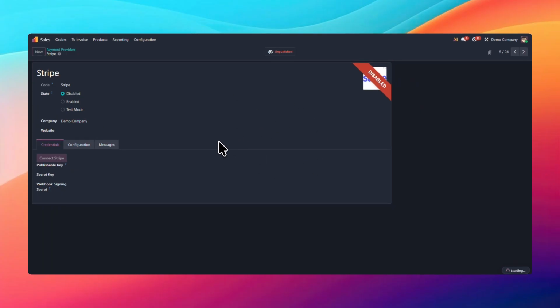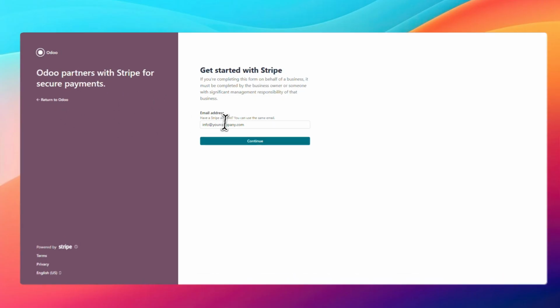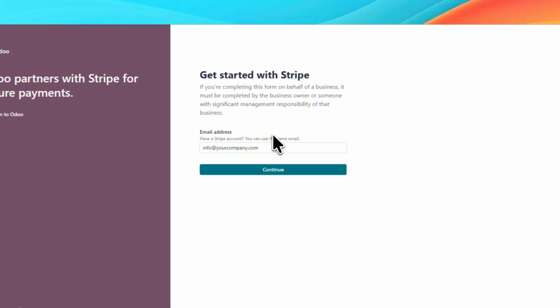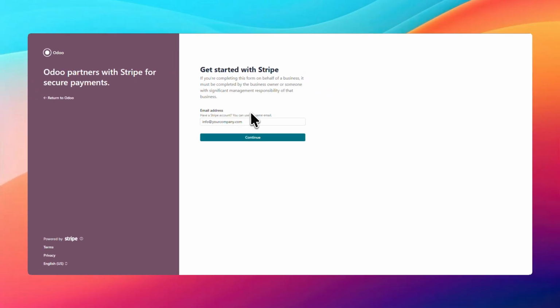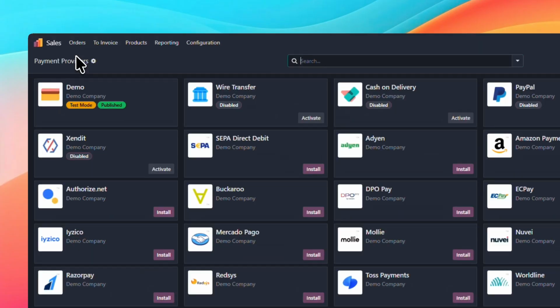From there, you can continue with any additional configuration inside your payment settings if needed, but the main connection itself is complete. As a quick tip, after connecting the account, it's always worth checking that the provider appears active in your payment providers list. That helps confirm the installation and connection worked as expected. If something doesn't connect right away, simply go back through the same path in Sales and review the setup screen to make sure the login step was completed properly.